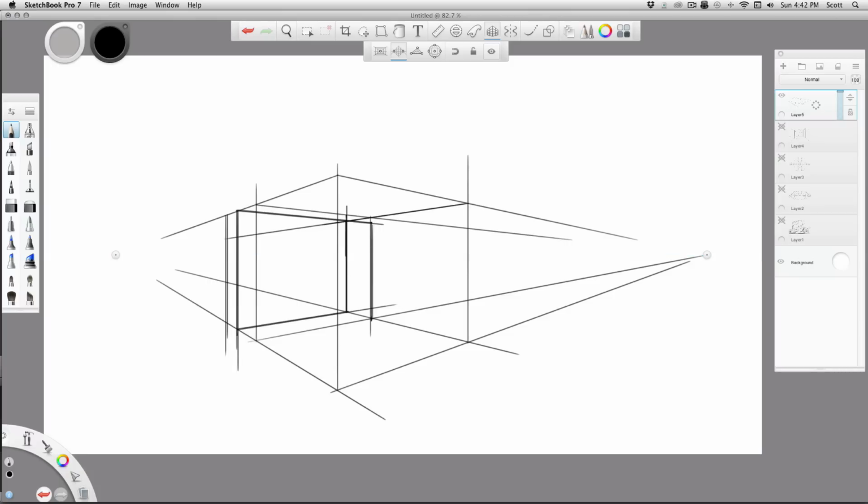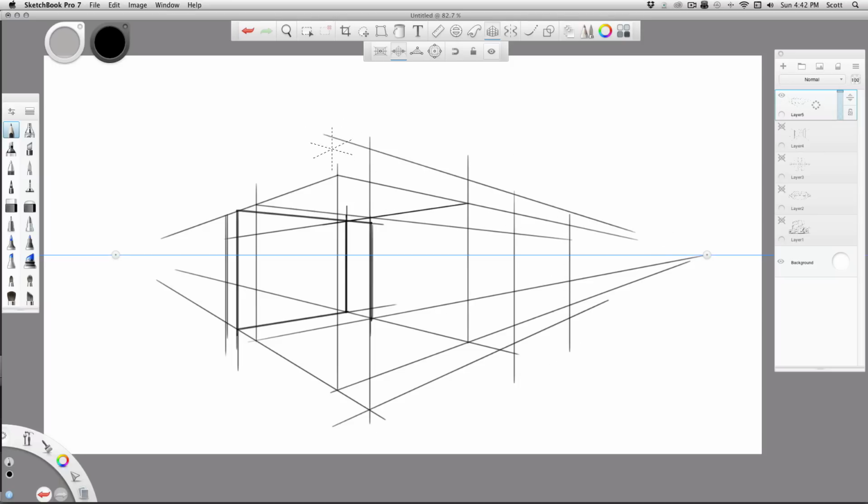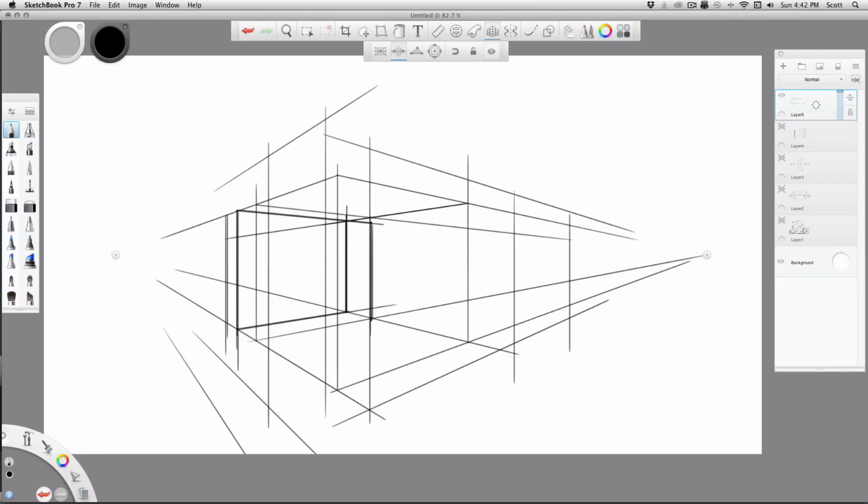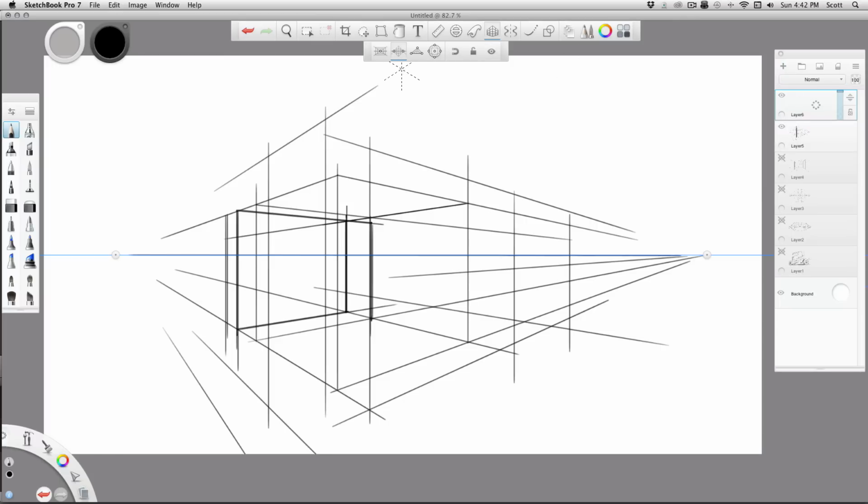I really like it, to lay out a quick grid and then make a new layer on top, for instance. So let's say I just made a grid here that I was going to use. A grid for me is just a bunch of guidelines describing a three-dimensional space using my vanishing points and my horizon line. Then what I could do is put a new layer on top of that, turn off my perspective grid, and then take this one and turn down the opacity, for instance.